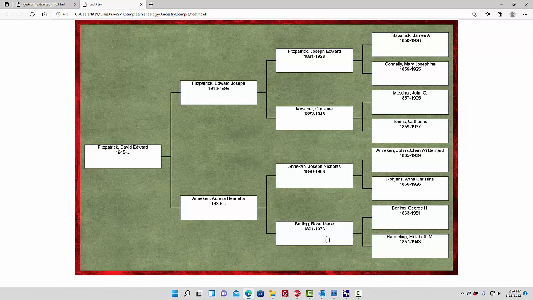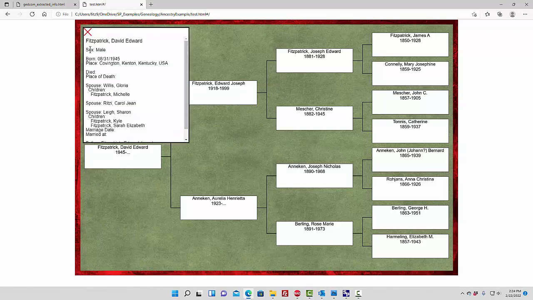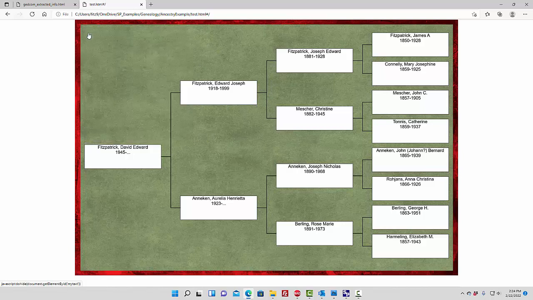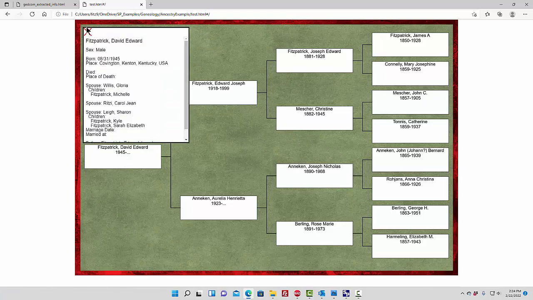Now, what does it do? Well, as I said, each one of these nodes is hot. That is, it's got some data attached to it. For instance, in my case, if I bring it up, there's my name, my sex, my place of birth, and date of birth. I haven't died yet, so there's nothing there. I had some wives, as you'll see later. Anyway, there's my children, and on down the line, there's my mother and my father. Okay. Now I can turn that text off and recall it anytime I want.